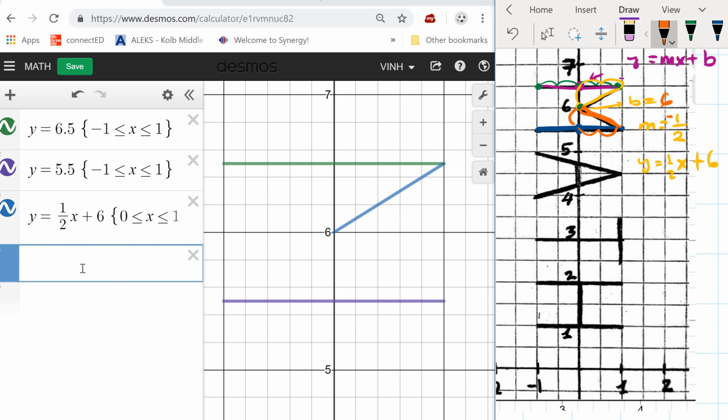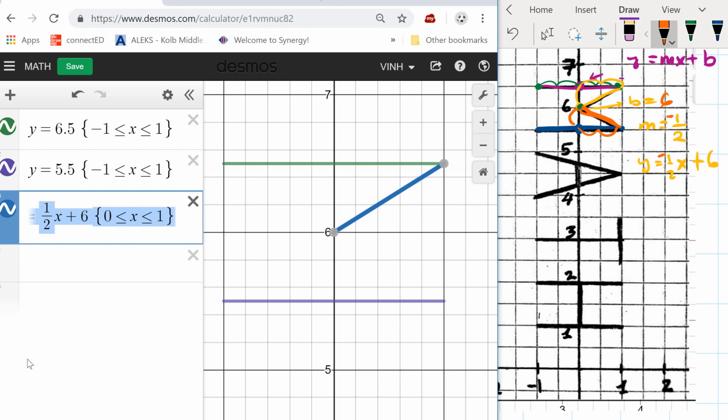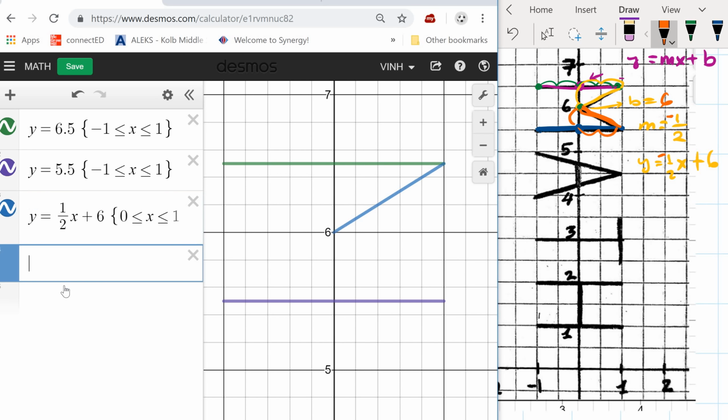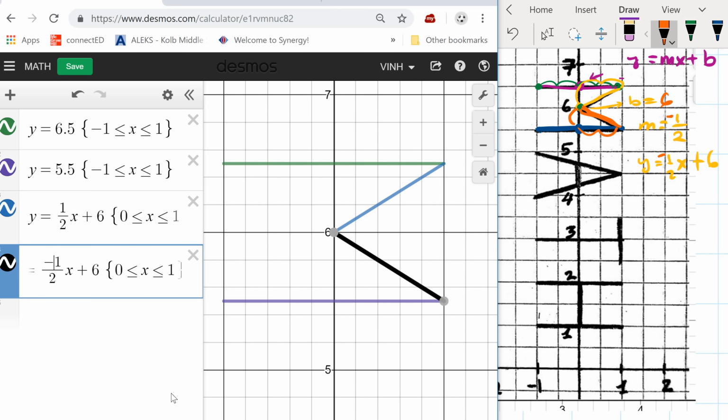When you go down 1, it's -1/2. The only thing different from the previous line is the negative sign. So I copy and paste, Control C, go down here, Control V, and change it to -1/2. There you go, that's how we get the letter M.